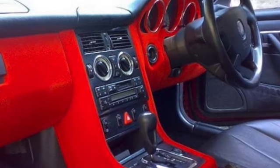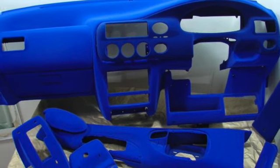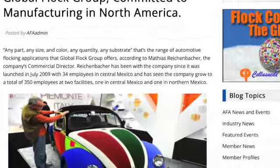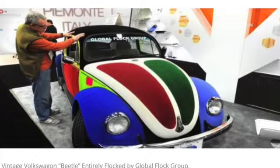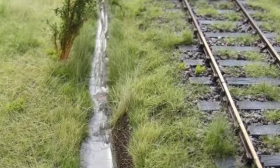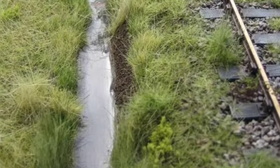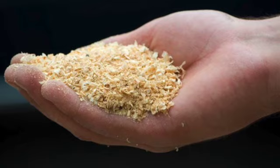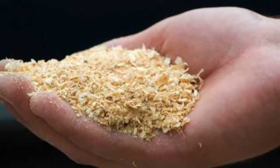Static grass probably owes its roots, pardon the pun, to classic car enthusiasts flocking, yes that's with an L, their interiors and sometimes their exteriors too. The wargaming, diorama and model rail hobby soon took on these techniques in favour of the unappealing coloured sawdust of the past, though much improved versions of these are still available today.